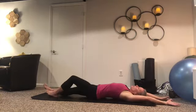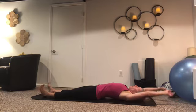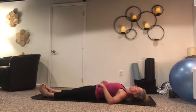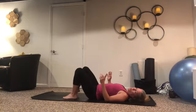Once you're down, reach your arms overhead. Inhale, stretch it out through your fingertips and toes. Maybe rotate your ankles around, your wrists around. And then exhale, we'll bring our hands to our side, robot arms. We'll come into a bridge. We're gonna do two bridges with our arms in different positions.